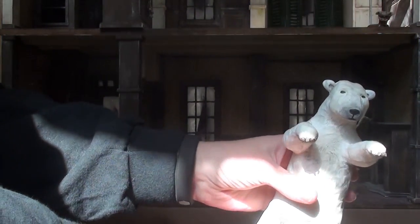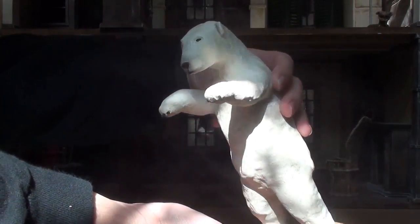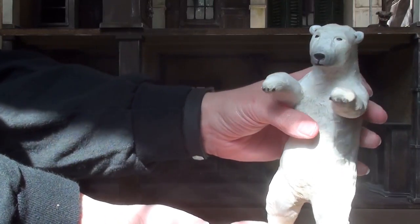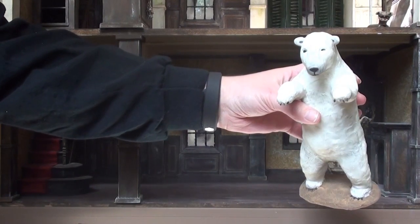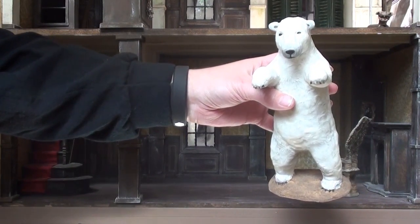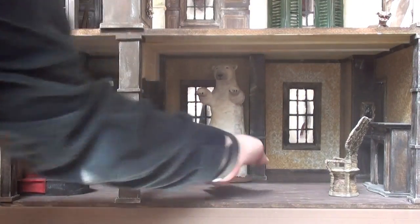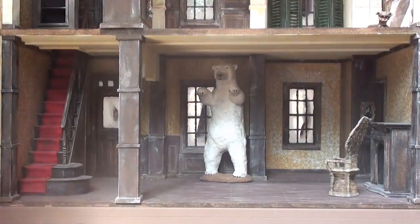The next iconic piece is the stuffed polar bear. He is made out of Fimo clay and is just sculpted. A lot of these things I have blog posts for because I was doing a blog about this project, so if there's anything specific I have a blog post for I'll link it below so you can go and read it — you can see the date when I did it and some of the progression photos.